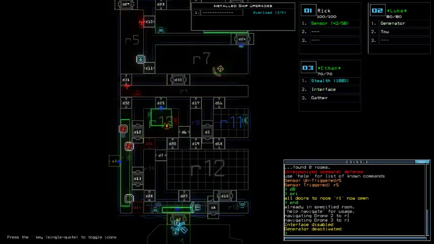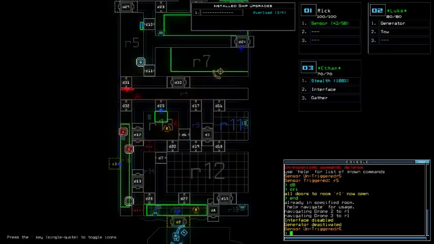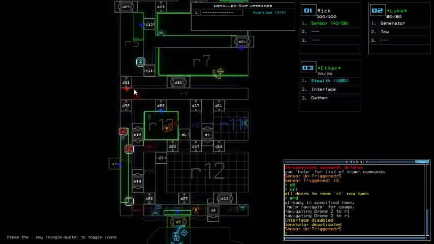Interesting ship, I have to say. Just kill the sentry at room 3 with the interface and stuff. And be sure to, yeah, avoid that slime spawn at room 4 as much as possible.